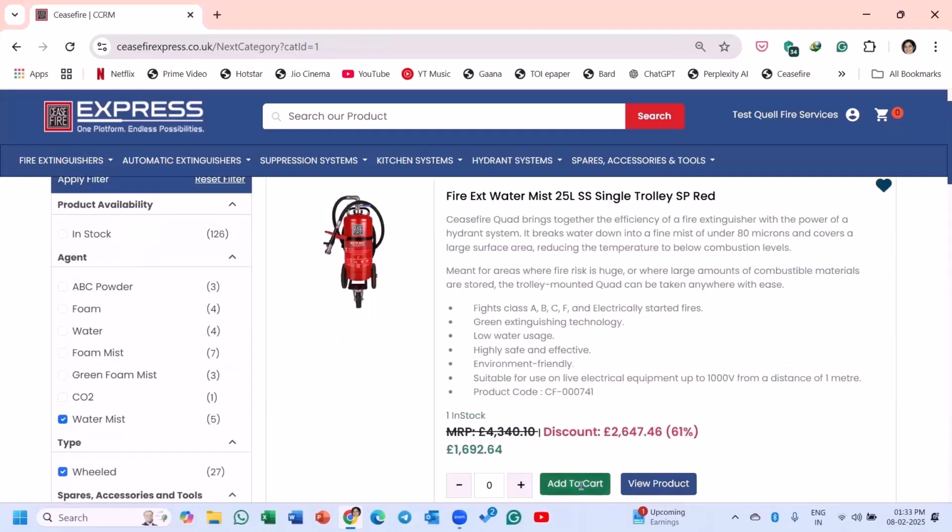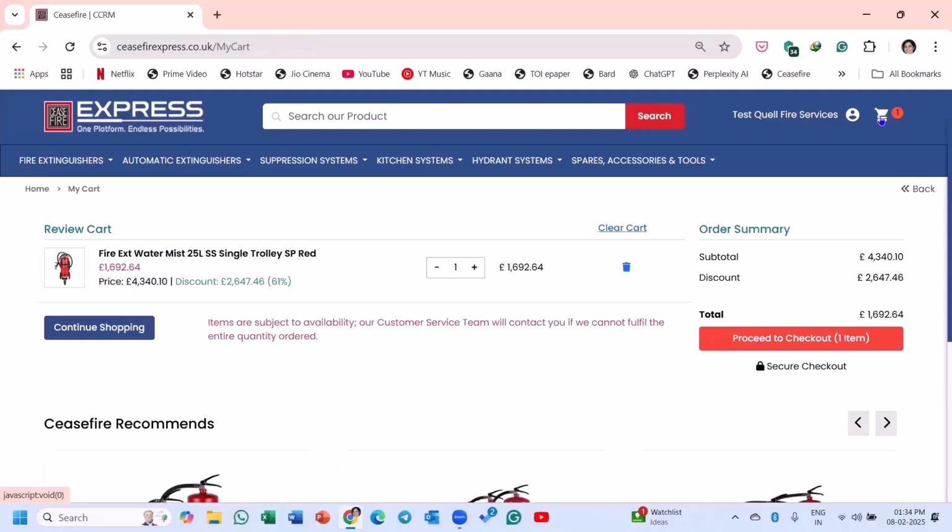To place an order, simply select a product from any category, adjust the quantity to the desired number of units, and click Add to Cart. If you click on Add to Cart directly, one unit will automatically be added to your cart. Once you're satisfied with the number of units selected, you can either click Go to Cart from here or navigate to the top of the page and click the cart there. If you wish to add more products, click Continue Shopping. However, if you're ready to proceed with your order, click Proceed to Checkout.